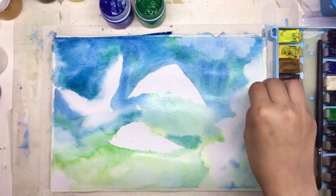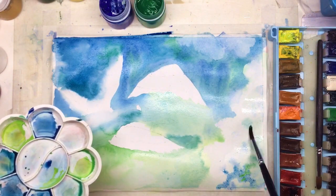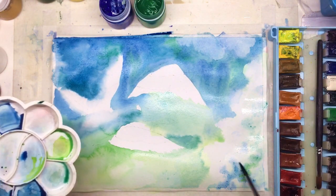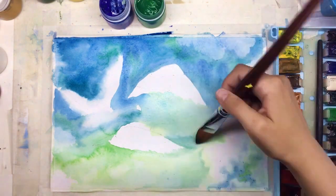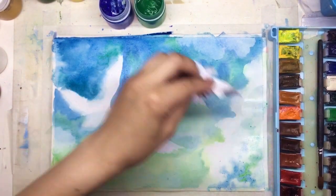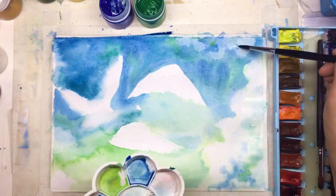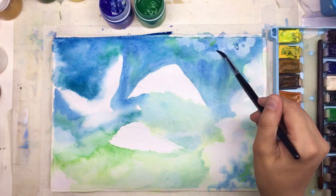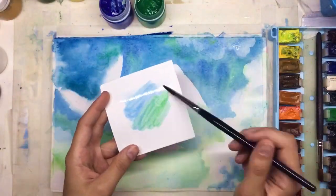You can notice now this dark spot in the center, almost in the center. I put some color there. Let me demonstrate to you how it's possible to lift up pigment. I put some water, and after that just remove the water with the extra pigment I don't like, and it's possible to use this in any area you need to.